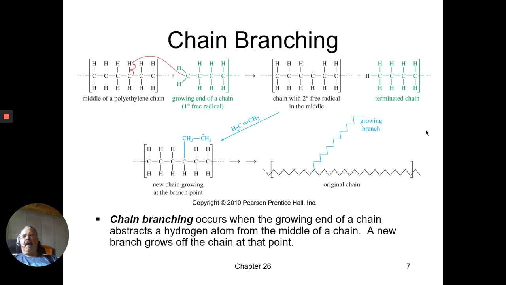Certain catalysts are used to branch polymers in order to give them special properties. For example, the difference between milk cartons and sandwich wrap. Milk cartons consist of polyethylene chains which are straight, and they coil together like rope, very strong and flexible. Branched polyethylene, called low density polyethylene, is what's used in sandwich wrap. It's soft and flexible.